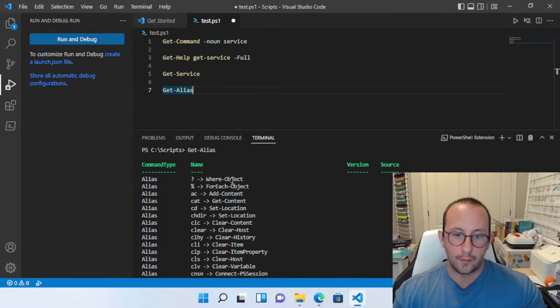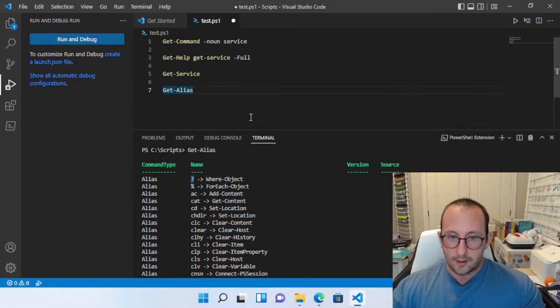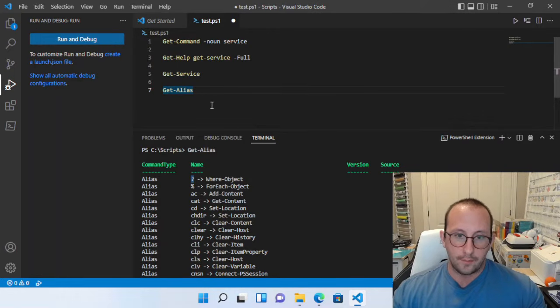But once again, I would definitely say for readability purposes, I would try to avoid these aliases, especially things like Where-Object or ForEach with the percent sign and question mark. It could get very confusing for someone that doesn't know PowerShell a whole lot, or that is just new to programming or new to scripting. I would try to avoid those. So that is pretty much it for getting help with commands, and getting the aliases and getting a different list of commands.